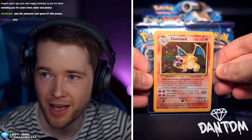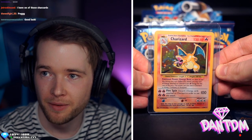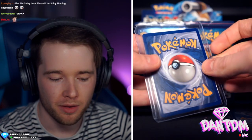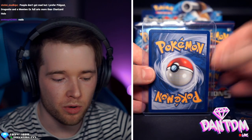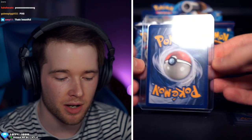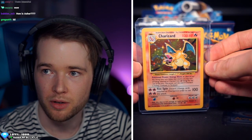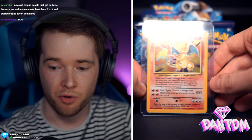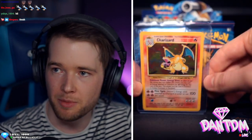I'm going to put that out there. Look at the holo. There's no scratches on this. Zero. The back, all of these marks, that's just on the outside. That mark is on the sleeve. That's not on the actual card. It's in such good condition. I'm going to get this graded for sure. I do have a base set 2-1 as well, which is in a similar condition. Great centering as well. PSA, give me a score, please.